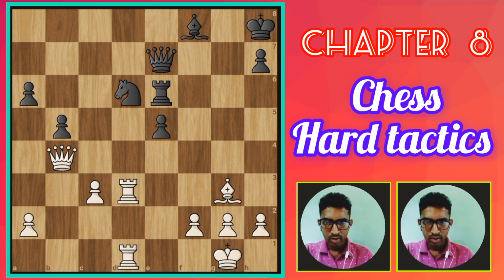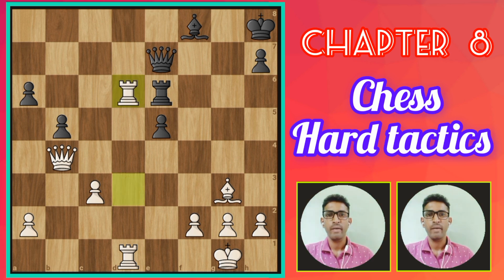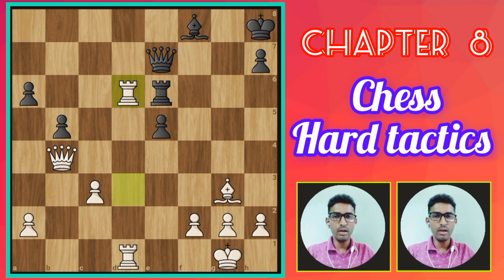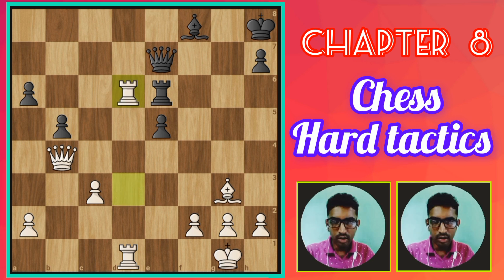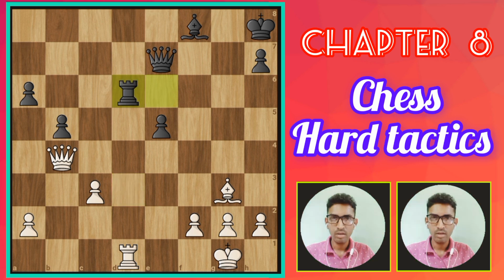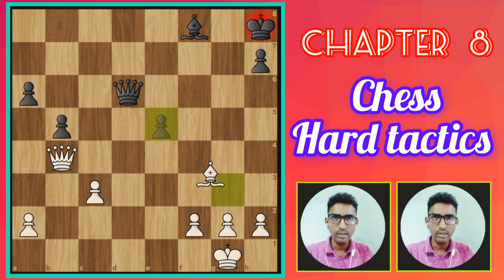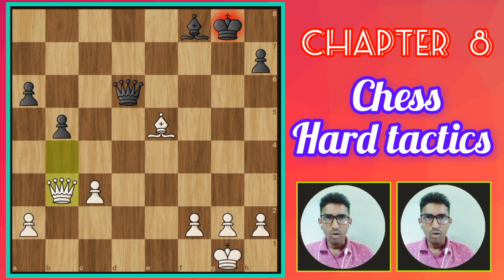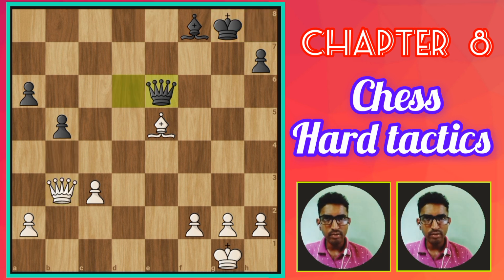Now white's turn. Rook takes d6. Rook takes d6 and rook takes d6. After that, white's turn, rook takes d6. Then queen takes d6. Then bishop e5 and we will check. Then the king goes to g8 and queen d3 and we will check. After that, the king goes to e6, black blocks the check, and a beautiful checkmate.